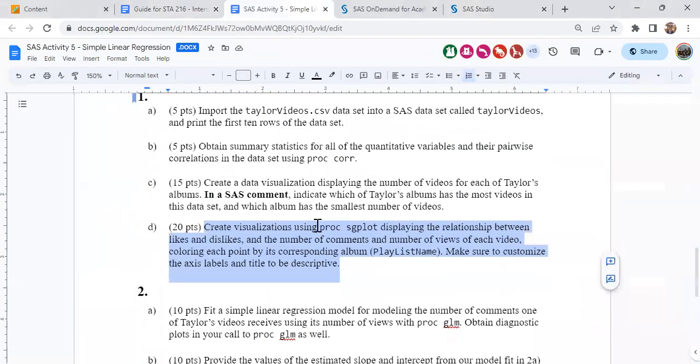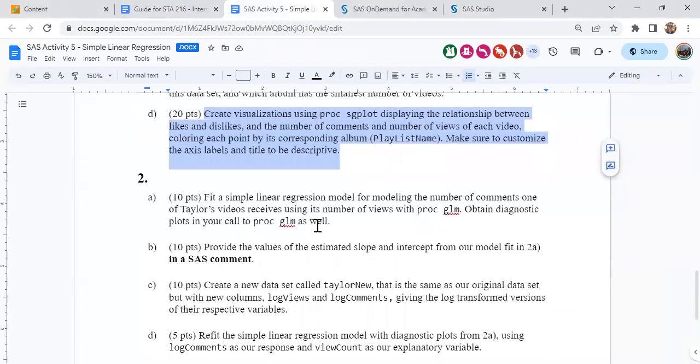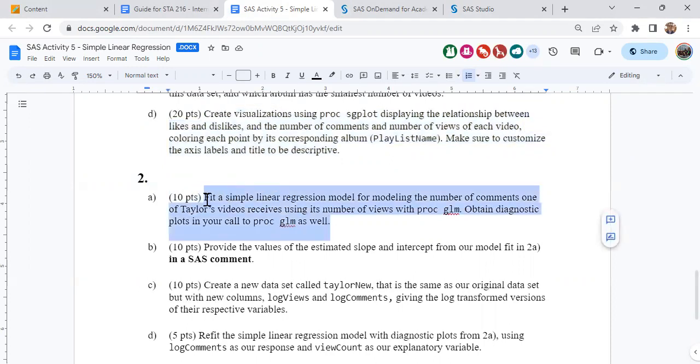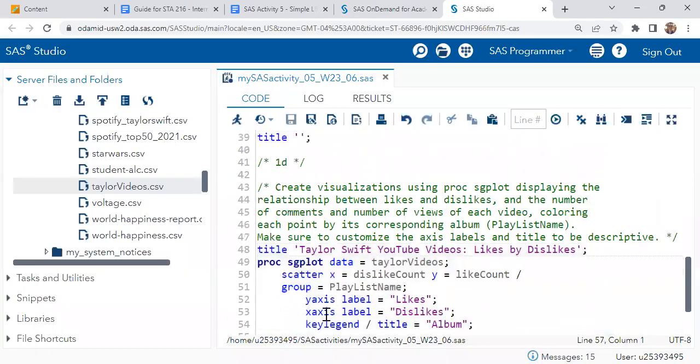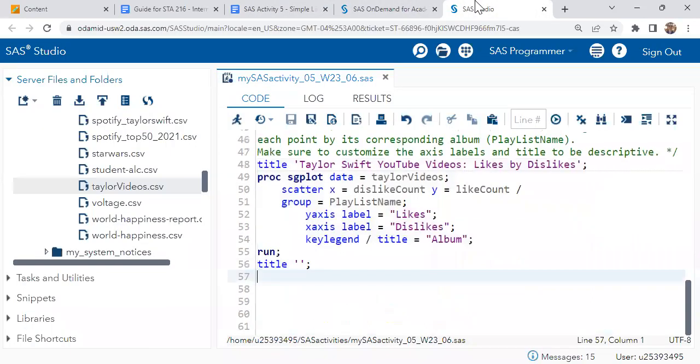Okay, so yeah, we made that plot. Ideally, we would probably fit a separate model within each album, which can also be done using a more complicated model like multiple linear regression. You can actually include the album as a predictor. You can have categorical variables as predictors in the model. That would be ideal. Since we're only on simple linear regression here, we're going to ignore that we saw that and just fit the whole data set in one simple linear regression model. But yeah, ideally you would explicitly control for the album.